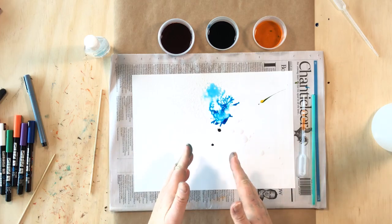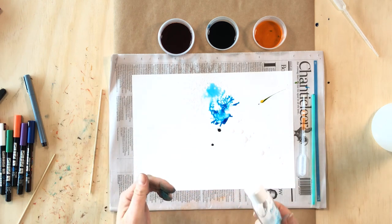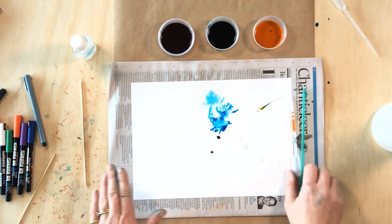And then as we build up and this becomes quite full, if you drop some hand sanitizer on, it disperses the colors and goes into it. So at this stage, I'm just going to play and experiment. There are no rules. This is completely play-based and sensory, and it's all about fun experimentation.